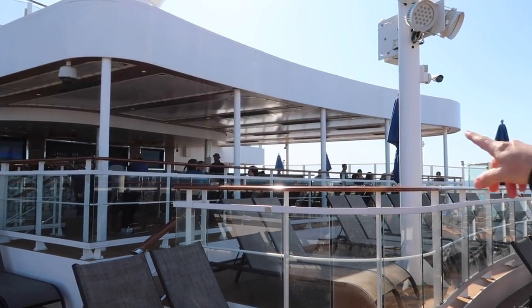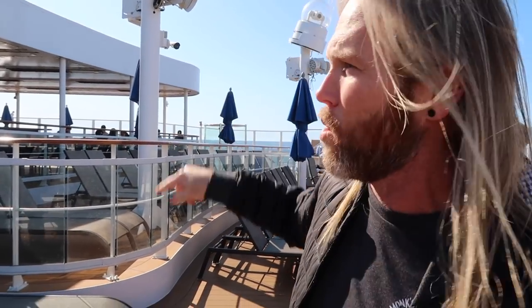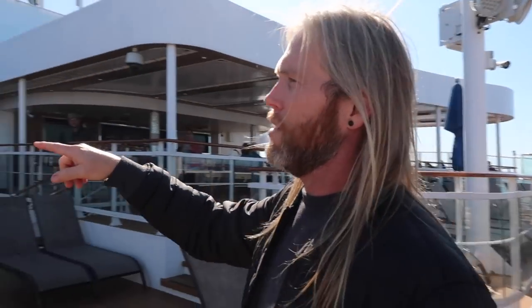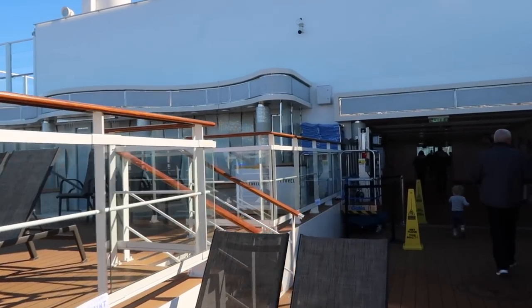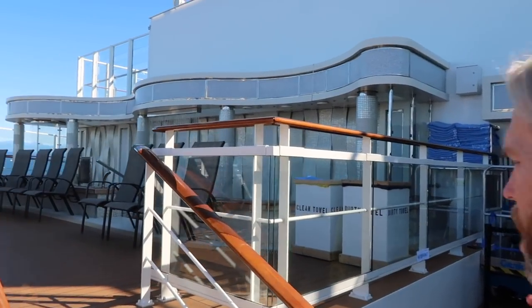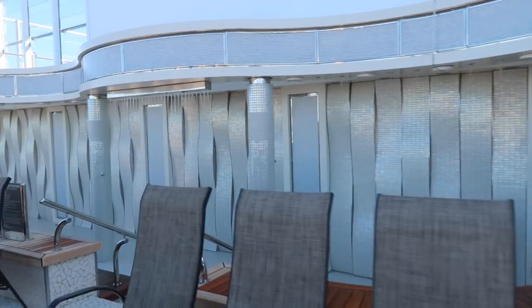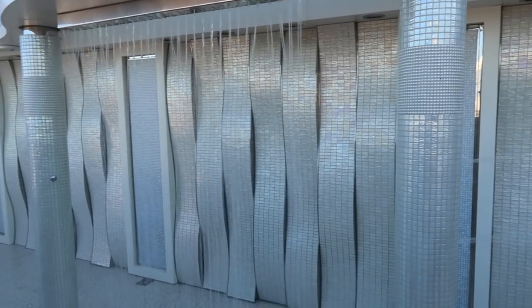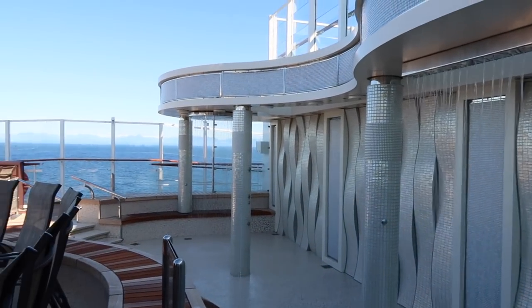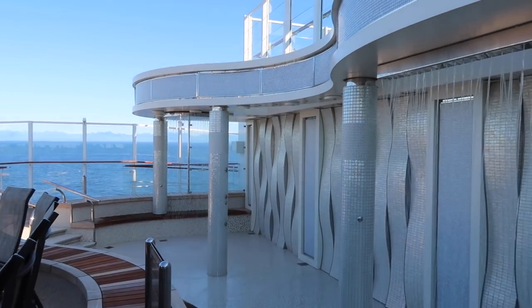If it rains, you can smoke underneath this. If it's not raining, you gotta smoke over there in the corner. Also over here you have, it's not a pool, but it's a little area you can lay out in. When you get hot, you can just kind of cool off under the showers. Pretty neat little area to cool off in when you're getting baked by the sun. Yeah, beautiful water area back here. Obviously, this has not been used on our Alaskan cruise, but if you are in warm climates, this would be a really great place to cool off.